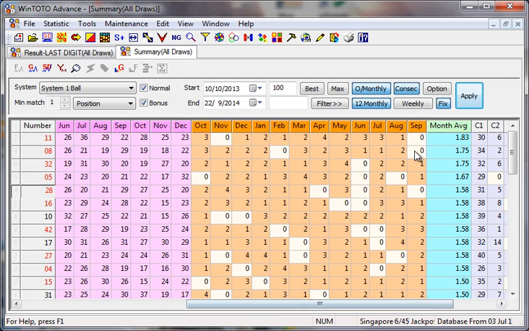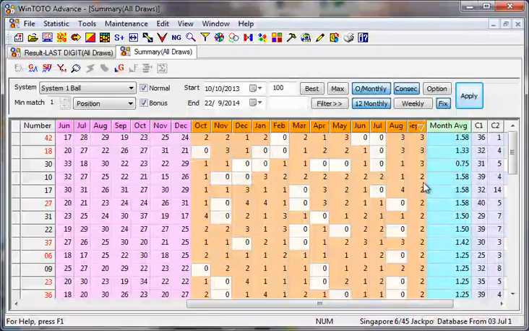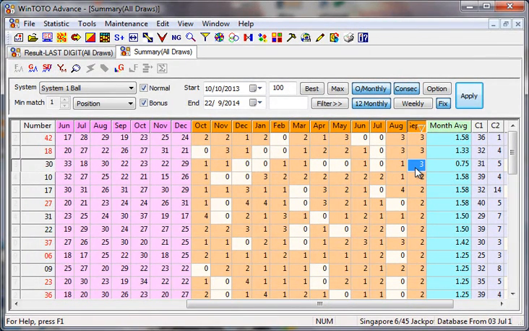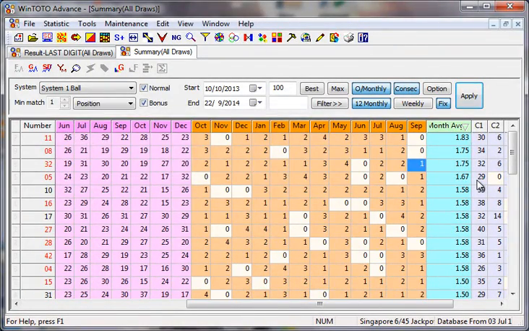Let's take a look at what happened in the month of September. Which numbers already appear more than 1 time? Altogether, there are 3 numbers that have already appeared 3 times: 42, 18, and 30. So from here you can see which are the numbers that always appear every month without fail. There are 2 important numbers: one of them is 11 and one of them is 8, followed by 1 more, which is number 28.